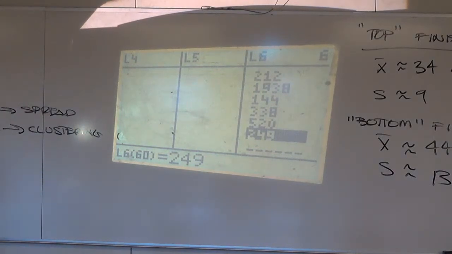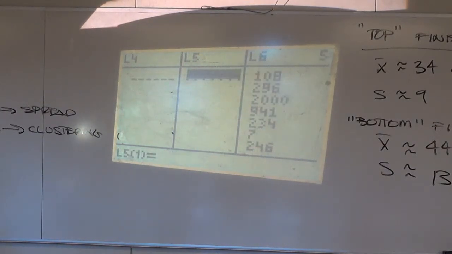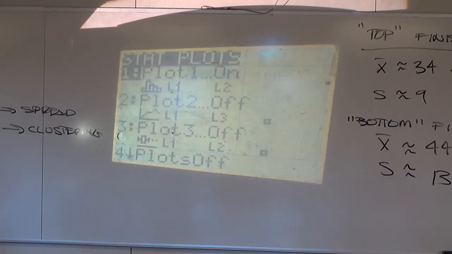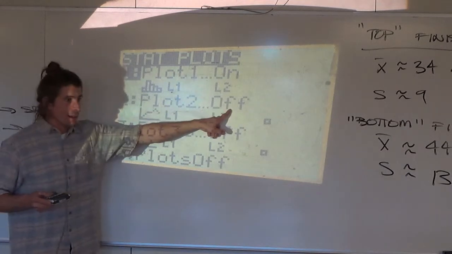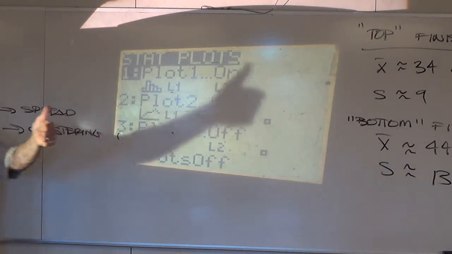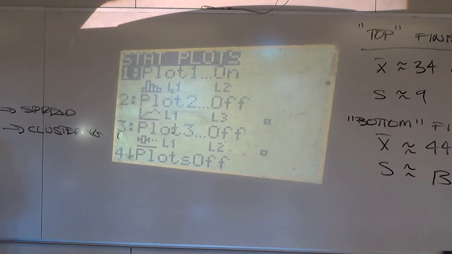So in order to take a look at that, I think we've all gotten to this point now. You press second Y equals. The one thing you want to make sure of is that you have L2 off. I've been seeing a lot of folks getting invalid dim messages because you cleared your data out at L3 and then you're still trying to graph L3 with that second plot. So make sure plot 2 is off.